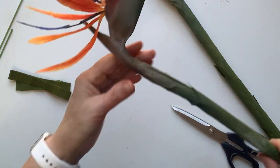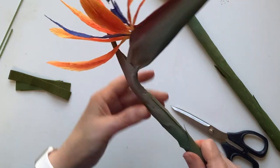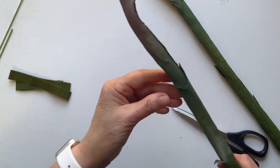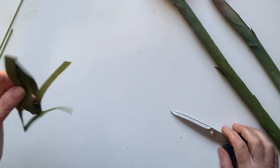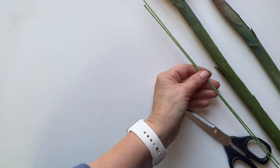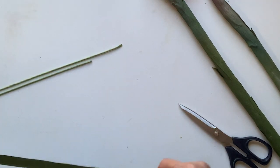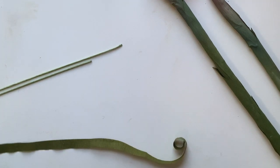Welcome back — I finished up coloring the birds. One thing to note: if you look at the real one, it has this kind of crook here. If you used a bamboo skewer you won't be able to do this, but if you used wire you certainly can — give it that turn, and that helps this piece stick out and this one stick out. So we're going to make some leaves. I've got some strips of doublet and some wires, and we want this to be pretty strong. I think we might even add one more wire by the time we're done, but you want it to be about the same height as your bird, maybe just a little lower, so that when you put them in a vase the birds are what sticks out. You can always cut them later.